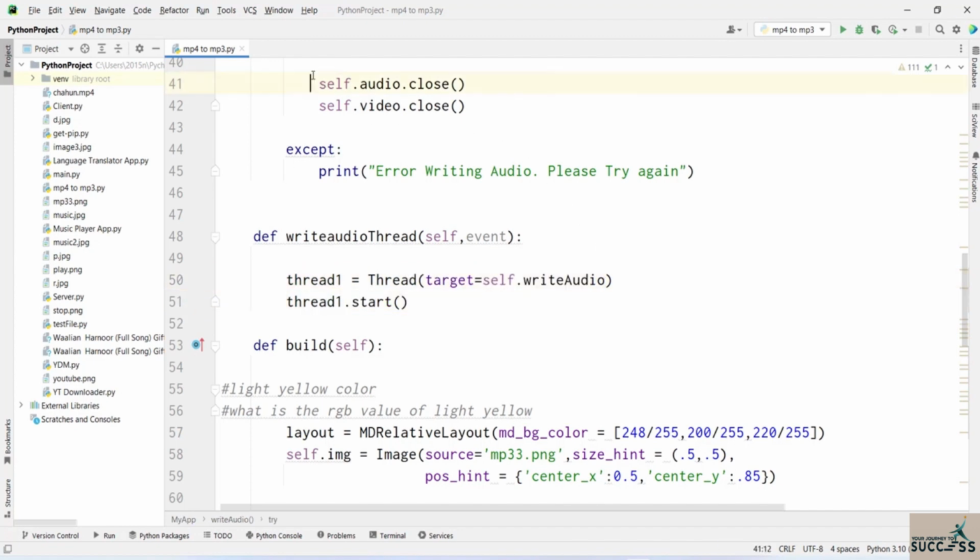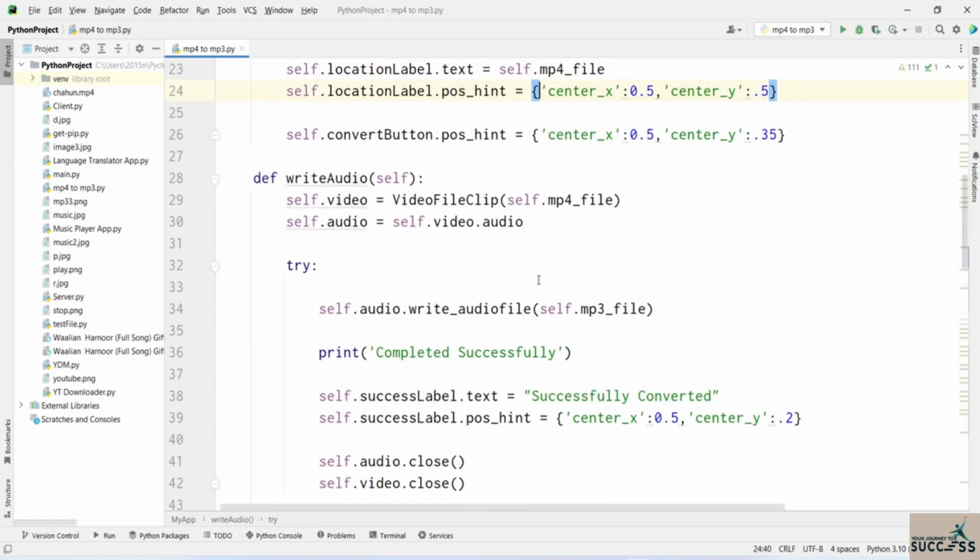So this whole code is our main process, while this one is going to be a sub process of this main process, which is going to execute in parallel to our main process. The job of this process is to write the audio, so this is what I've targeted it to do: call this function write audio. Now this write audio function will be executed in parallel to our main code.